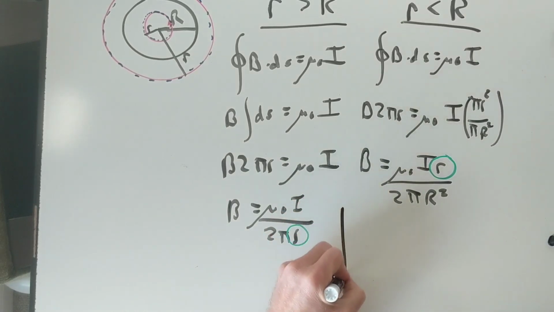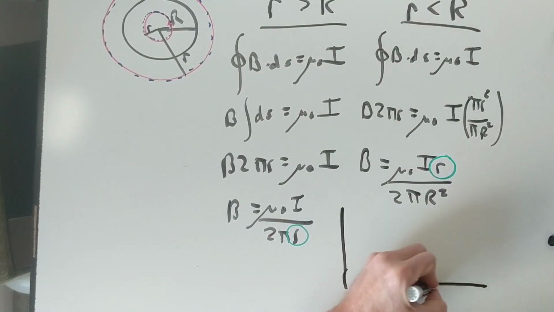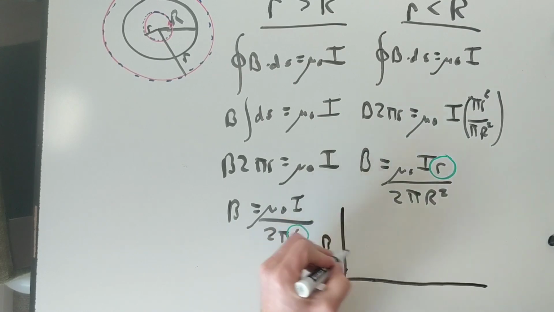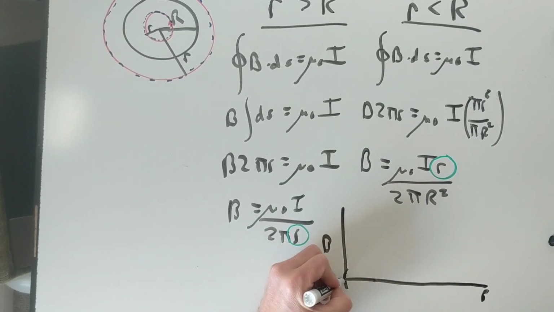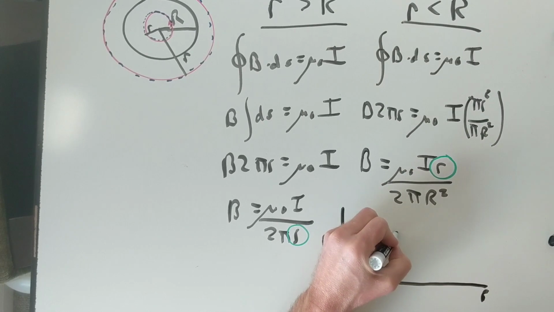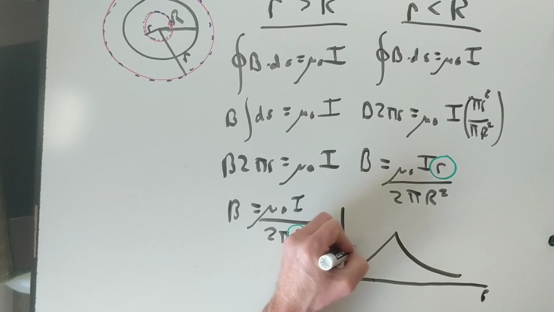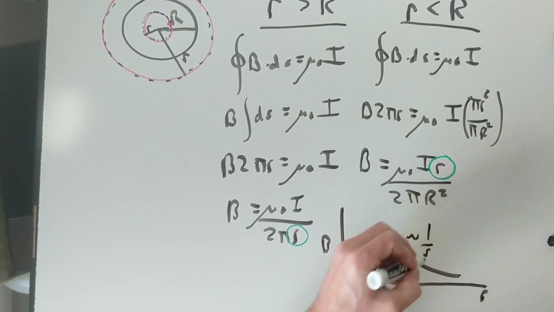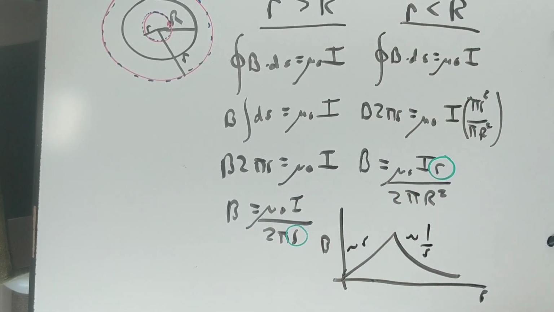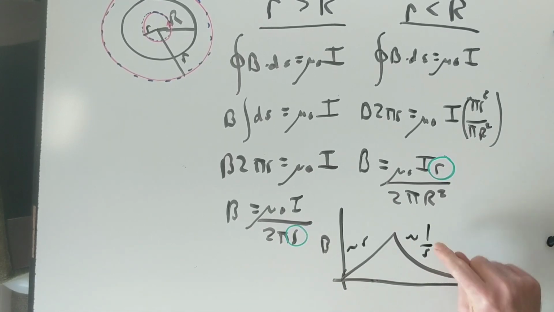right here, this would be the magnetic field versus the radial distance. It's linear, and then it goes as 1 over r out here. And it is continuous. So this is proportional to r, this is proportional to 1 over r, which looks a whole lot like going inside and outside of a conductor in Gauss's law, except in Gauss's law, this was r squared, this was still linear. It looks like we're going inside and outside of a planet, where this was r and this was 1 over r squared. So it has a lot of things we've already seen before, which is really nice.